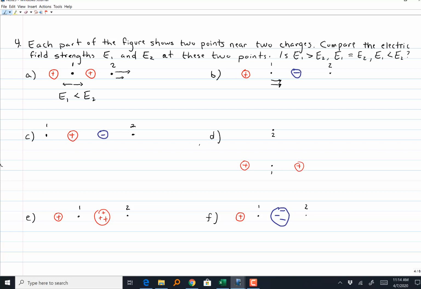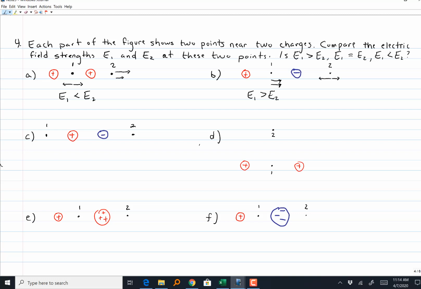And then looking at point 2, I'm going to have a positive charge which is pointing away. It should be pretty small because it's farther. And then the negative charge which is pointing towards. All right, so it'll be a little bit larger and pointing to the left. But these two electric fields are going to be partially canceling each other out, where at point 1 we're seeing that it's doubling. So I'm going to expect that the electric field at 1 is going to be greater than the electric field at 2.